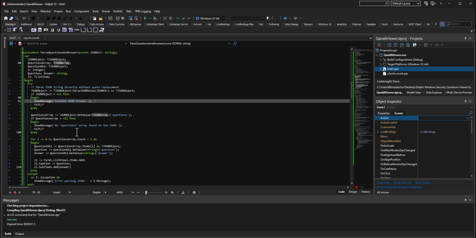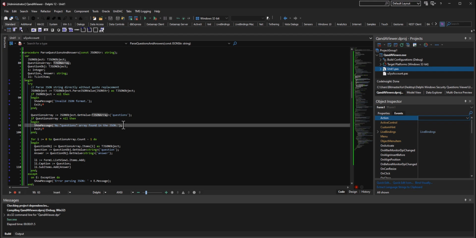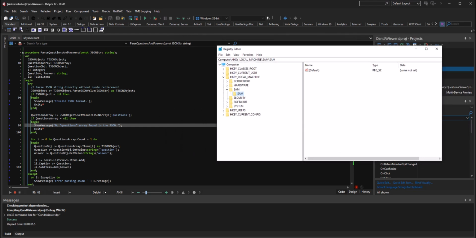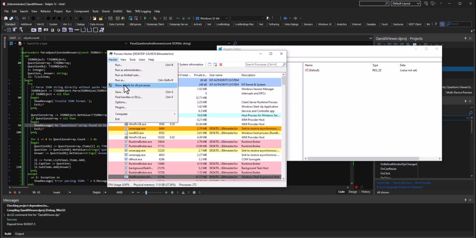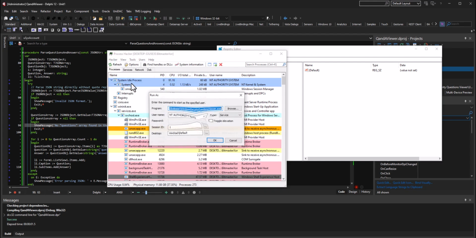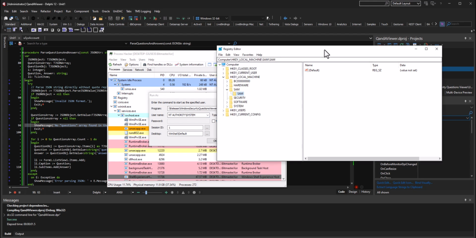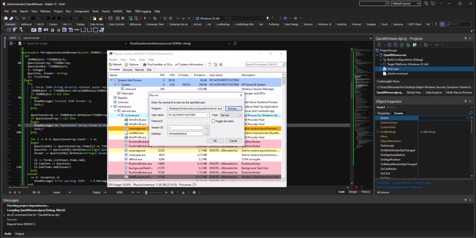The really crazy part, also, if you guys want to visualize this a little better for yourselves, you can actually open your registry editor like this, but using Process Hacker, and I kind of forget how it's done. There's a way to do it. Like you just go in here, I think it's run as, and then you want to do NT AUTHORITY\SYSTEM, and then you would want to run the executable for your Windows registry. Like here, I'll try my best to find this for you guys. Give me just a sec, guys.